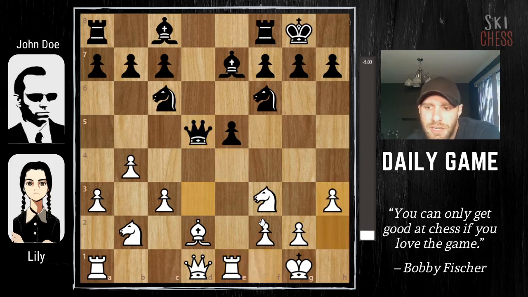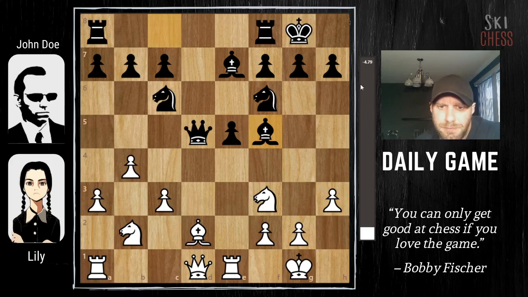Queen d5, h3. H3 is a good move here. H3 blocks the influence of that bishop coming to g4, pinning the knight, so it can't move, otherwise you hang the queen. So we have bishop f5. A decent developing move for the bishop. Maybe more accurate would have been one of these squares here. I don't think the bishop is doing a whole lot on this square.